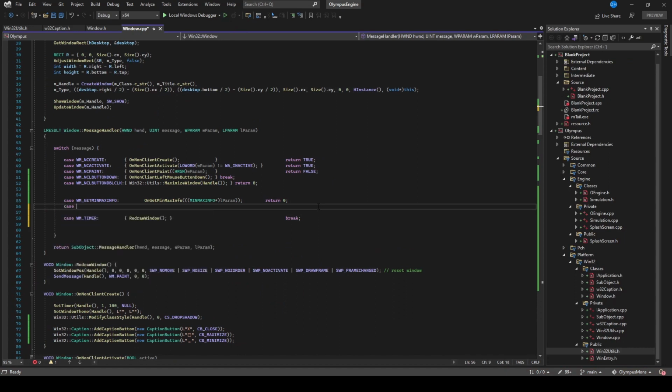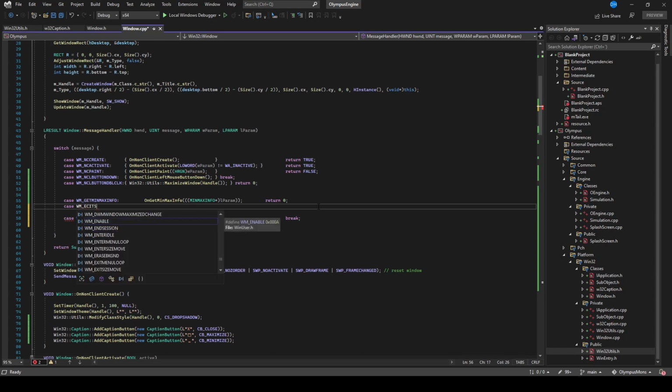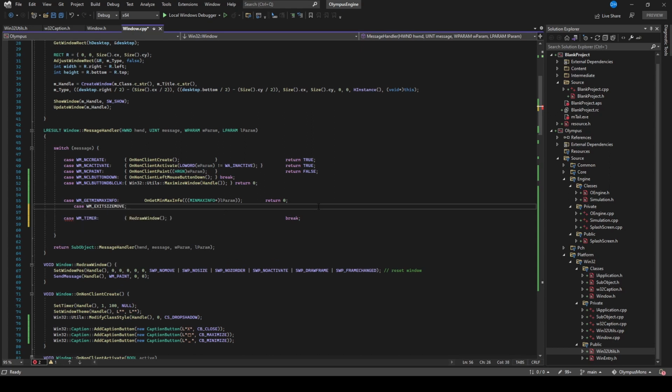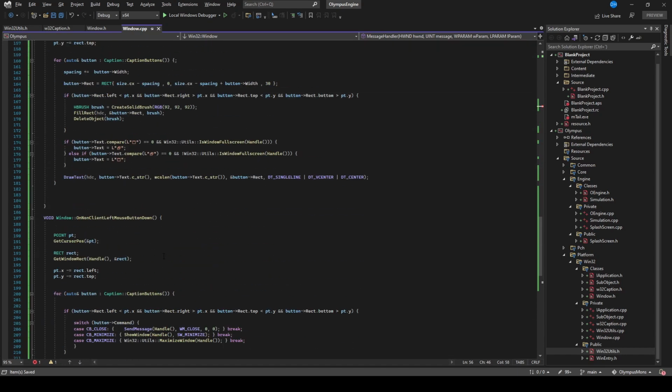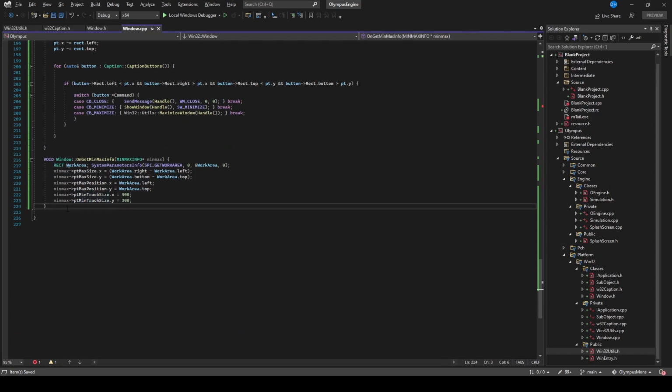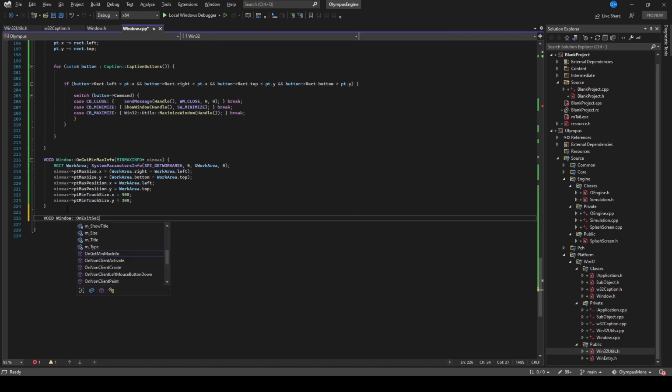This is case WM_EXITSIZEMOVE. Let's just create all of this, and let's create ourselves a new function. So let's call this one OnExitSizeMove. Come all the way down to the bottom here. And just go void Window OnExitSizeMove.